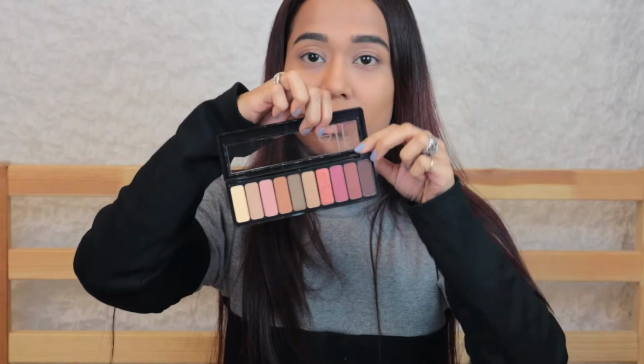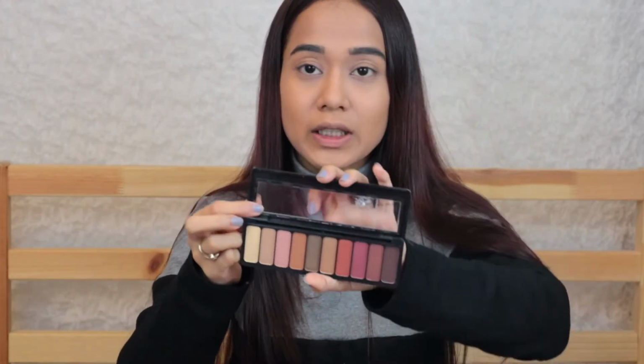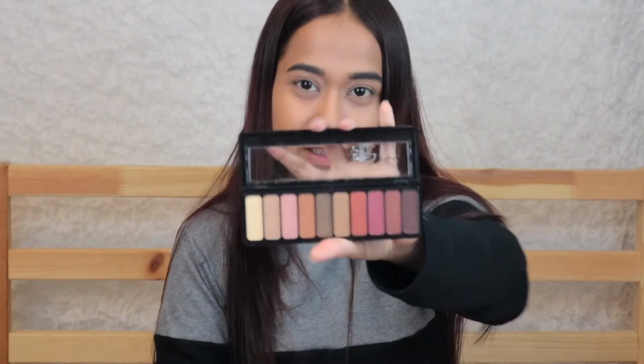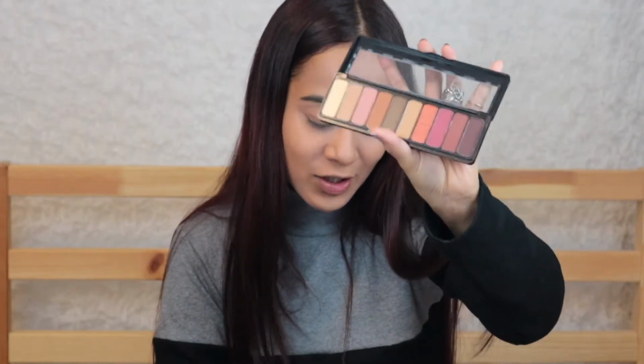So this is what the palette looks like. It doesn't come with a brush, it doesn't come with a mirror. It's, I would say, a standard packaging, but again the cover is very matte and the shades are really the Rose Gold Sunset kind of colors. So I was quite excited to try this one.